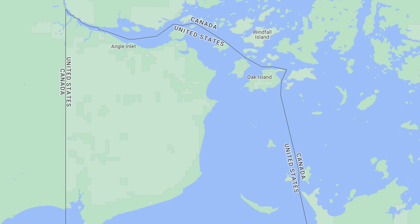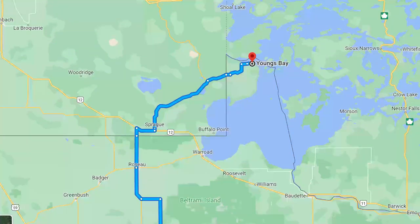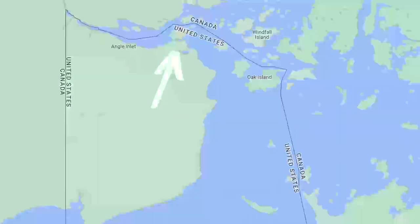As you travel to what I call the north side of the lake, you get up to the northwest angle. To get up there, you need to either snowmobile up on some of the many trails, drive through Canada, or fly in. When you do get up there, there are resorts on some of the islands as well as out of Yonge Bay, which also has some plowed roads. So there's a basic overview of the different areas on Lake of the Woods.